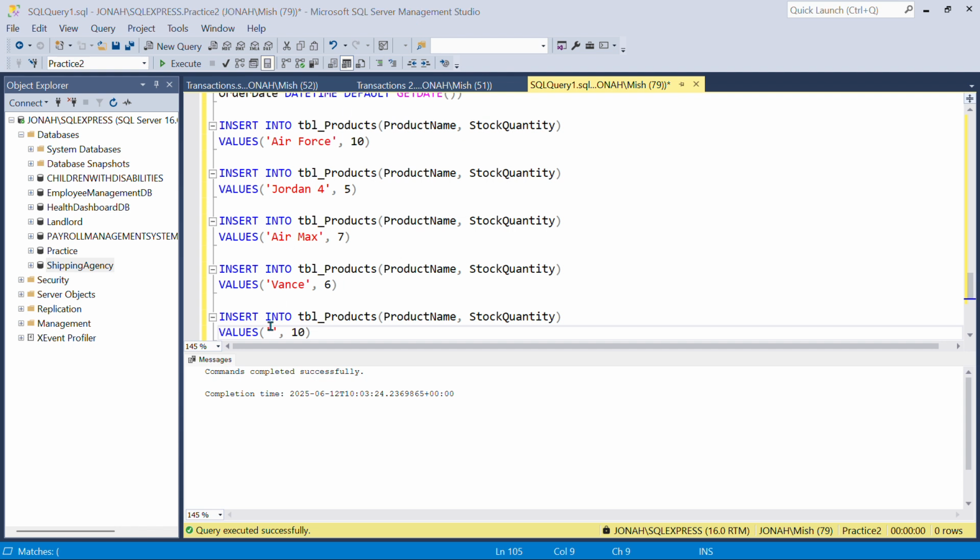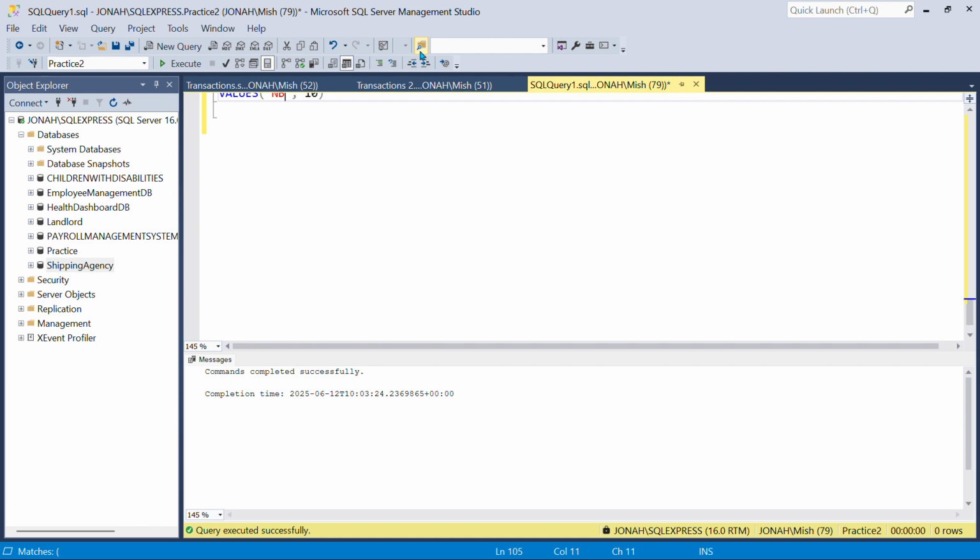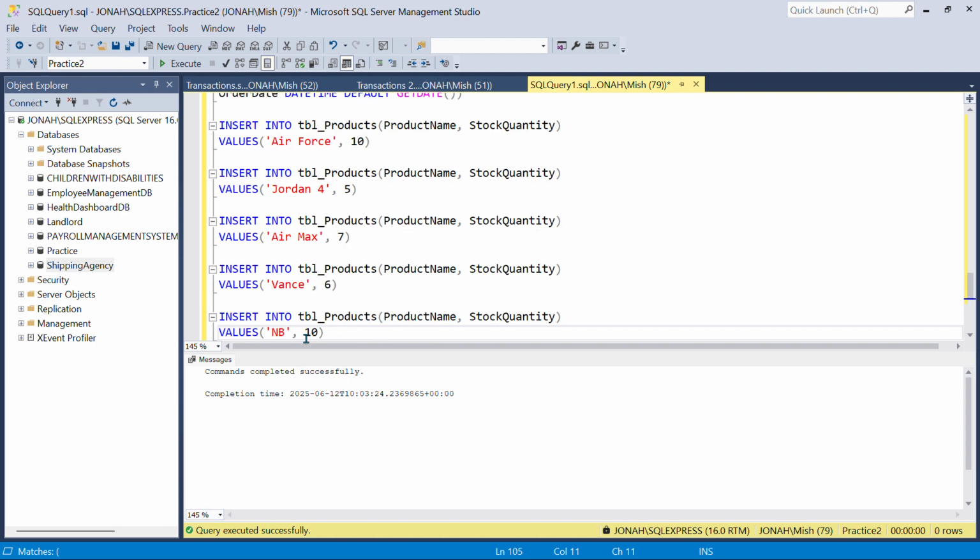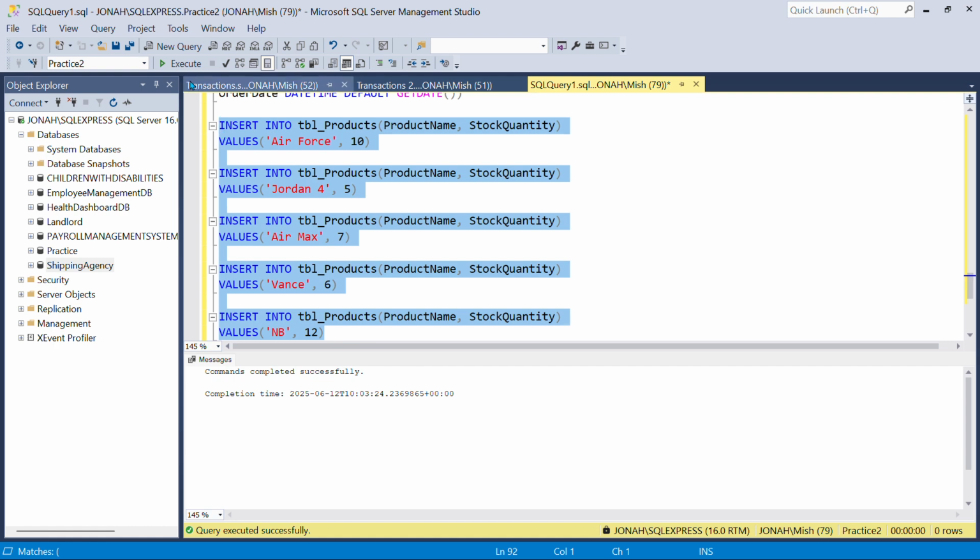Right. So let's say new balance, and the stock, this will get, let's say, like 12. Then run this.